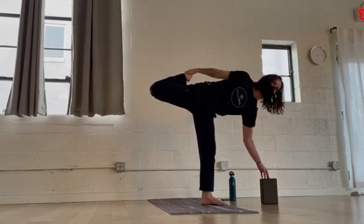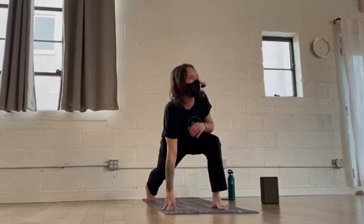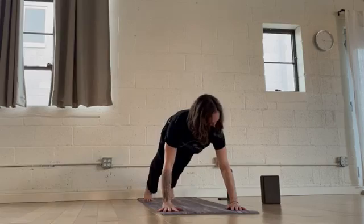We're ready for a low lunge. And then that low lunge will take us back into plank. And again, your choice of how you're going into down dog.